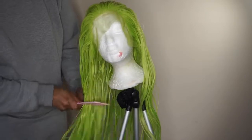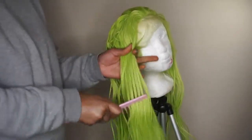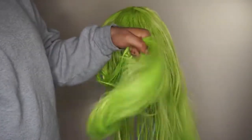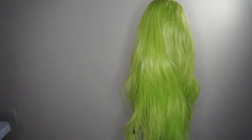After I let the wig dry overnight, it will be hard, so I suggest taking a wide tooth comb and starting from the ends, detangling it all the way up to the roots. A detangling brush will work as well. This is what the wig will look like after you get it all combed out — it is super soft and manageable and still moves the exact same way as when I first got it out of the pack. I do suggest rinsing the wig out as well, because there will be some ink residue left over.